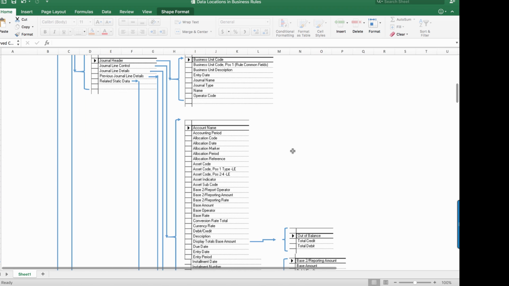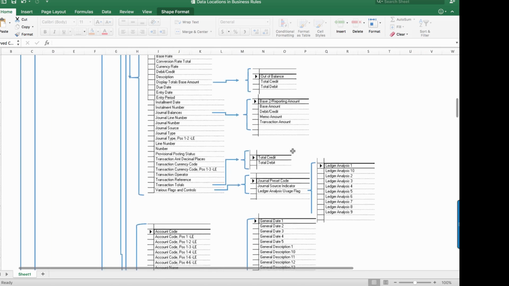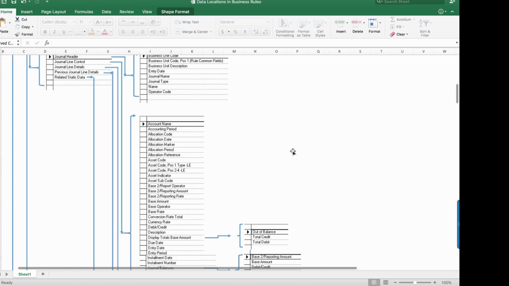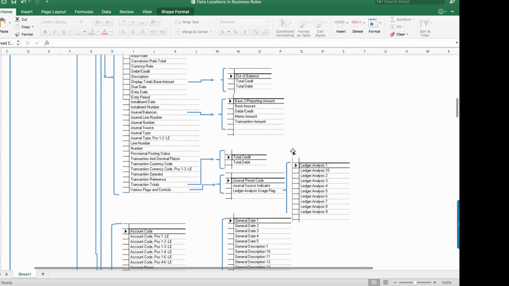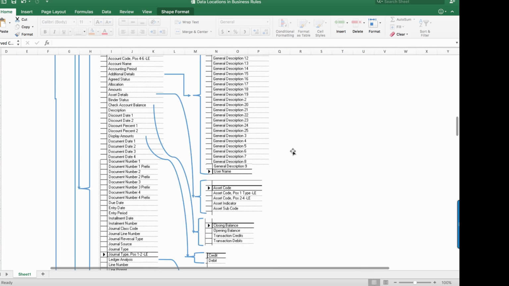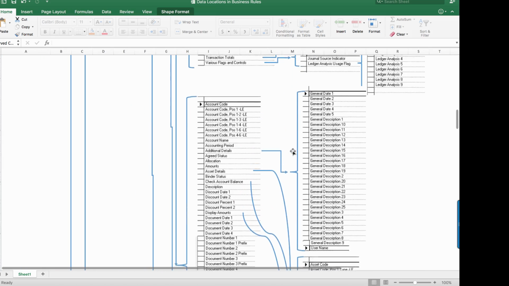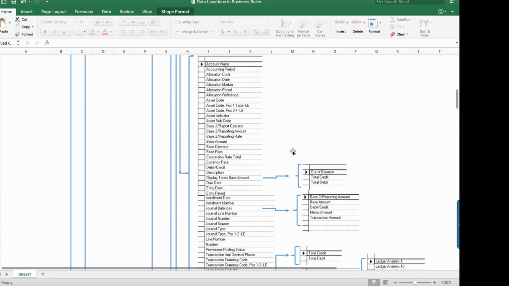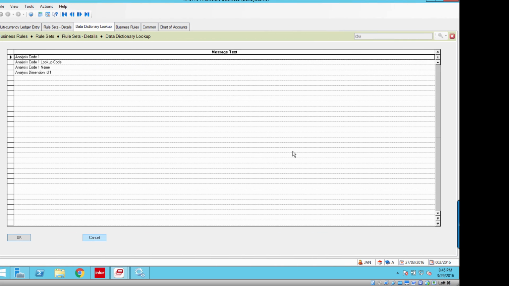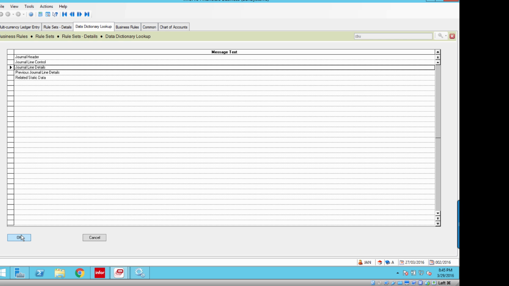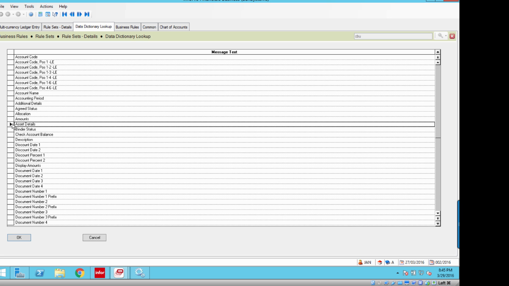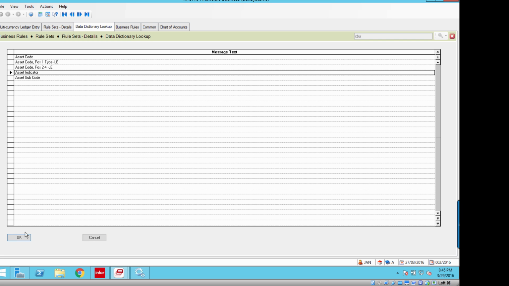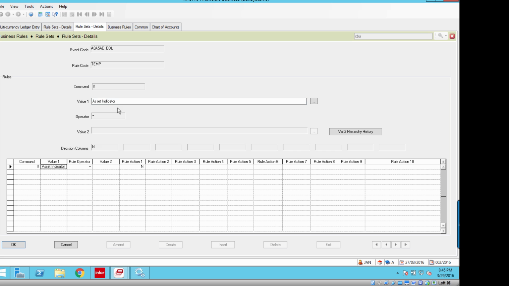You need to find your destination first on the map, hunting around for that data value that you want in your business rule, and once you find it, then you use this to reverse the direction you need to go so that when you get over to here, you know exactly how to get to wherever it is you want. You've written down the map, you know that the information you need is over there, and you just continue following that mapping until you get to exactly what you want brought up.